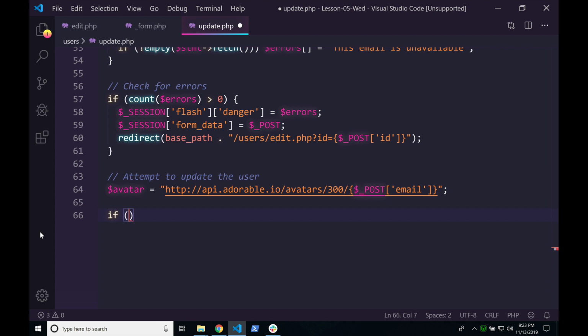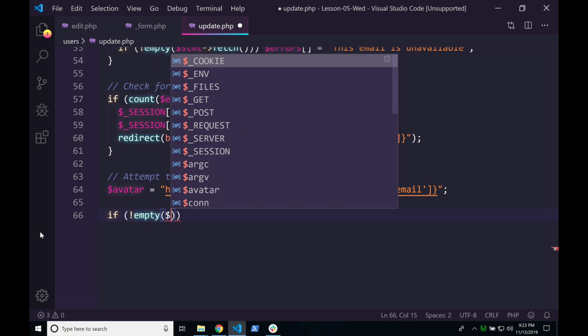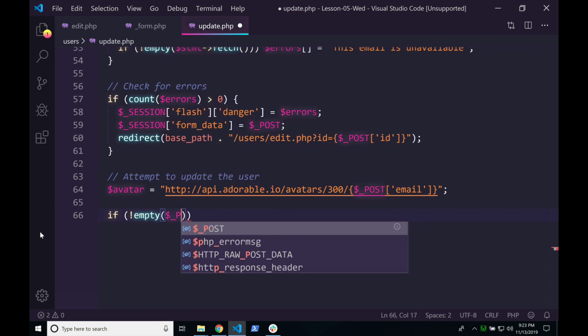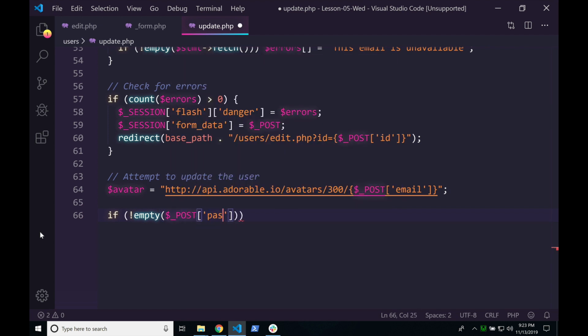that basically says if not empty, $_POST with password as the key. It's getting late and my brain's getting stupid.